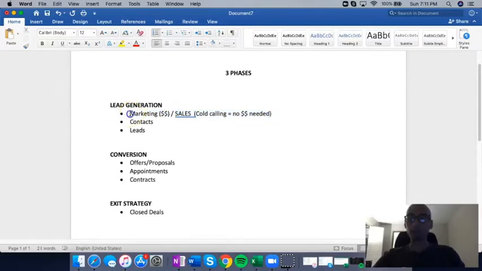One of which, marketing, requires money. This is where you see people buying yellow letters or postcards and sending them to lists that they purchased as well, right? Absentee owners. So this is marketing. This is direct mail. This is Facebook ads. This is Google pay-per-click and other forms of paid marketing, which requires a marketing budget.